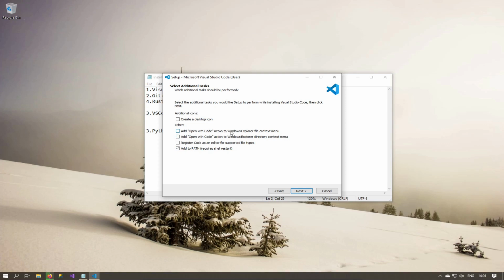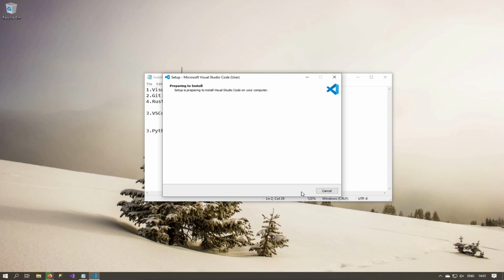And add open with code action to Windows Explorer file context menu. I'm going to add it to the directory as well, but normally I use something else to do that. Let's add this open with code to Windows Explorer directory. That's nice, so you don't have to type code dot by hand. We say next on that, and we install it, and Visual Studio will start its installation.